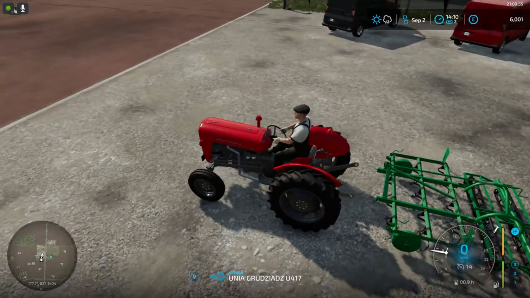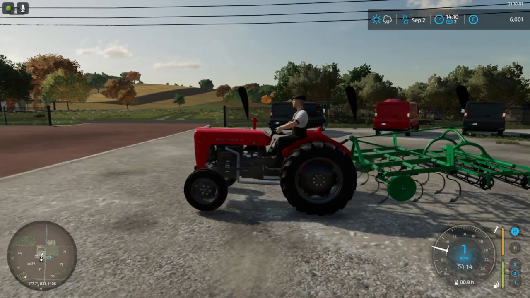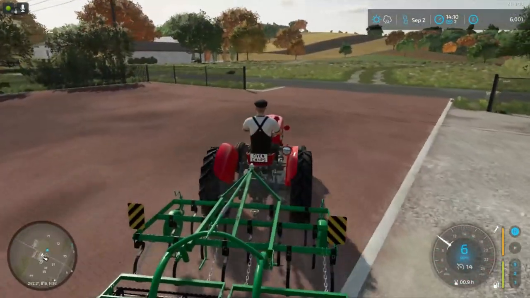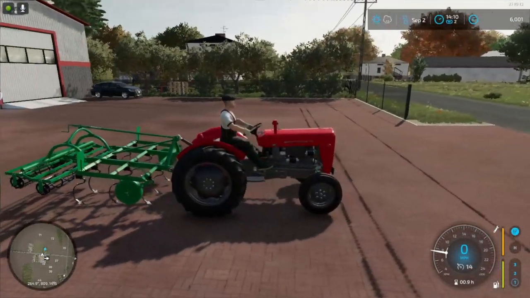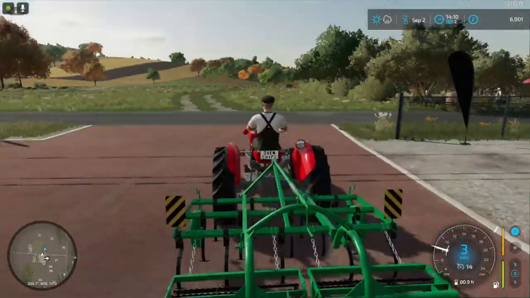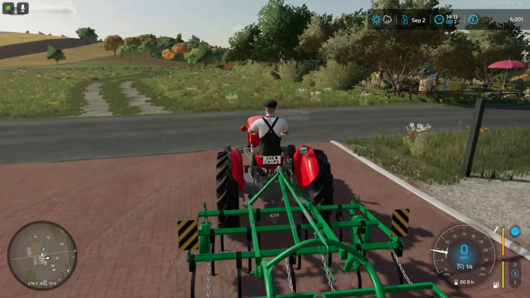There we go, guys. Let's hitch up. Cultivator. One thing I didn't think to check was the weight, but it seems to be okay. The tractor's not popping a wheelie. I'm not sure if you can buy a weight for the front of this tractor. Something to be wary of in the future. I think we might have just lucked out there. I didn't think to check that. Nothing coming. Okay.